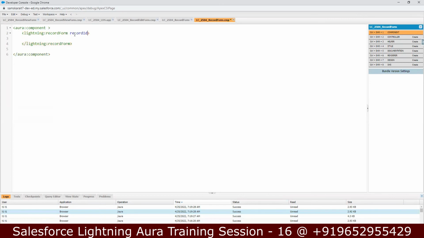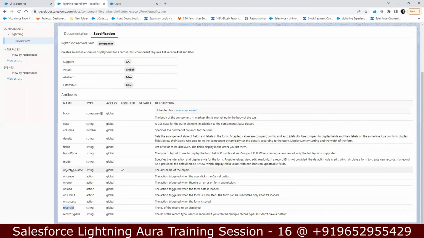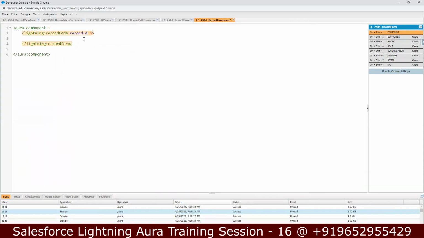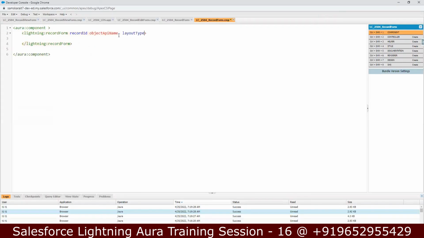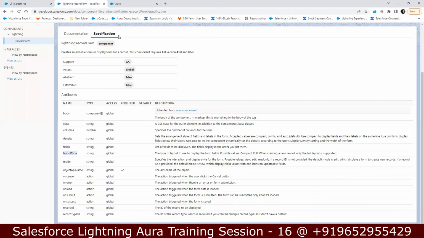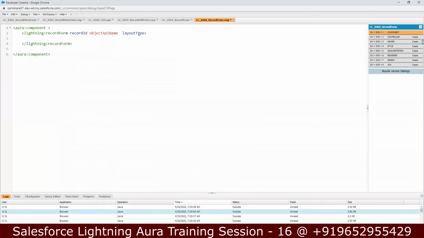It requires the record ID, object API name, and we need layout type. Let's take the layout type. And the next one, let's use the mode.